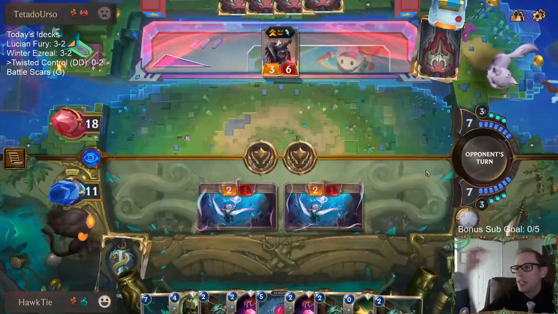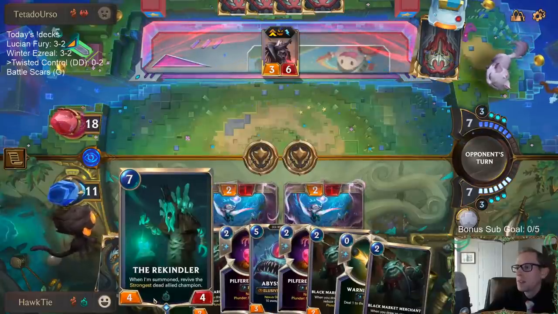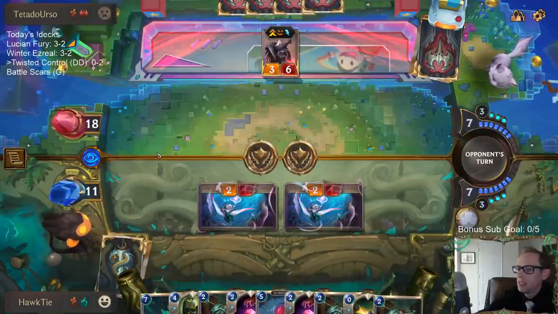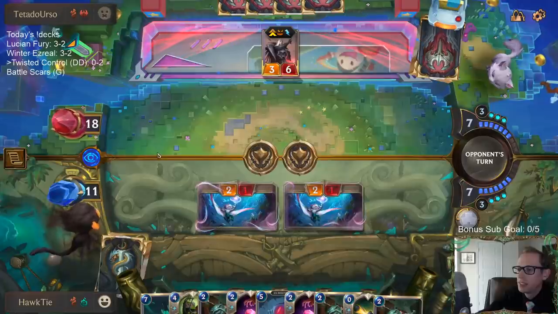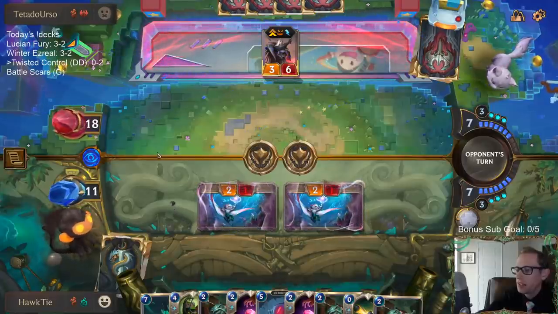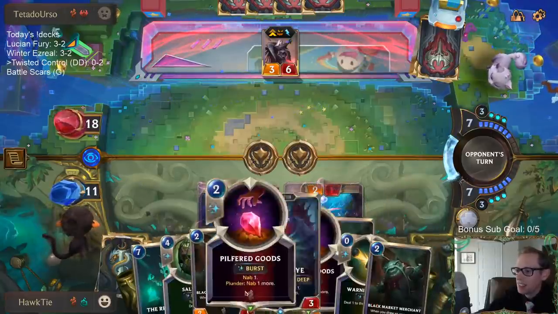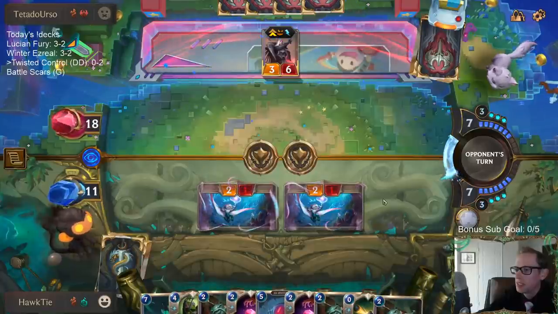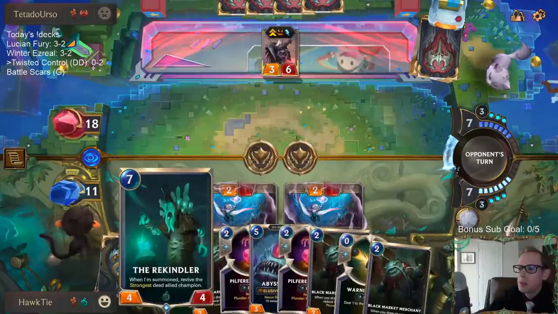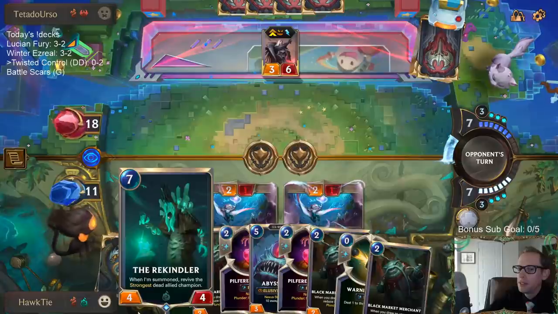And the greed in me wants to just play Rekindler Twisted Fate this turn. And then next turn, boom. That's the greed. But I don't think it'll work out. We have 10 mana. We can steal. We can play 3 Black Market Merchants and 2 Pilfer Goods with 10 mana. Yeah, Swain will flip. I'll have Rekindler could block Swain, presumably.